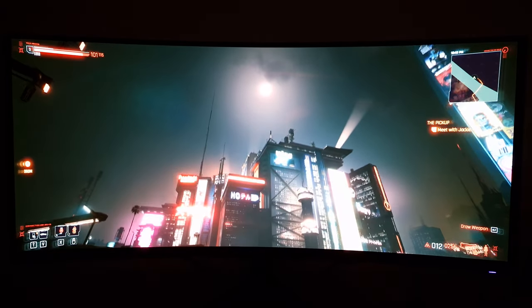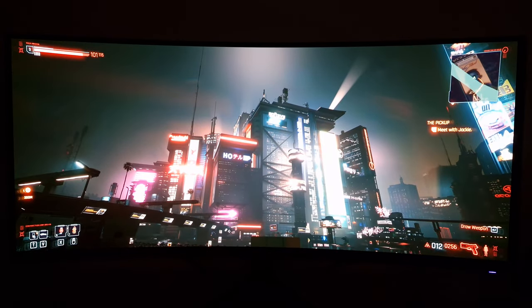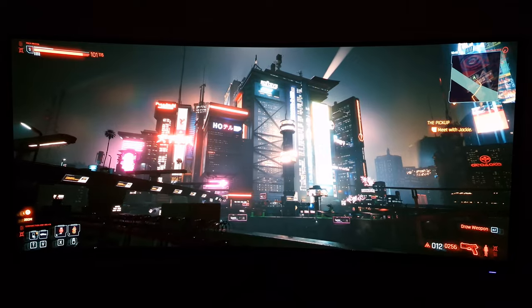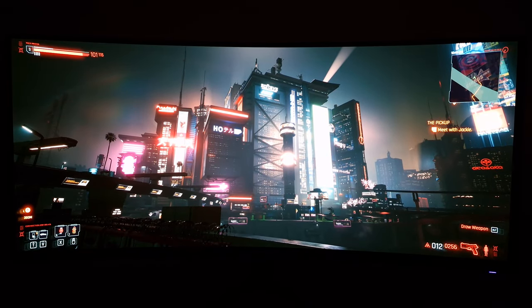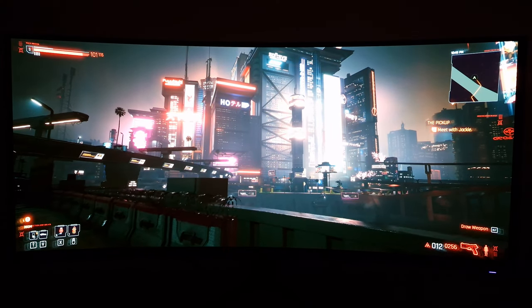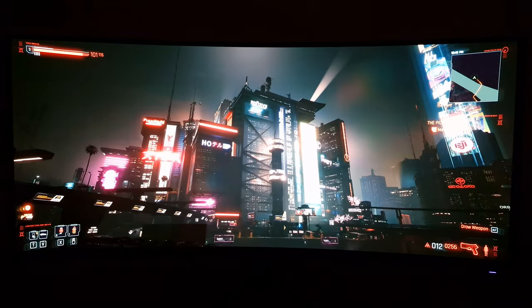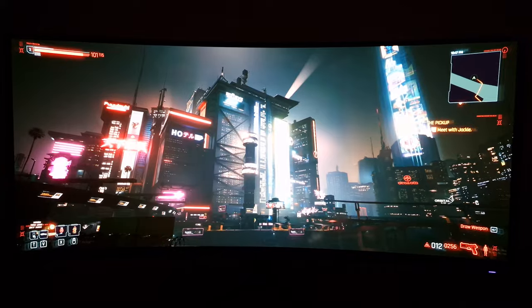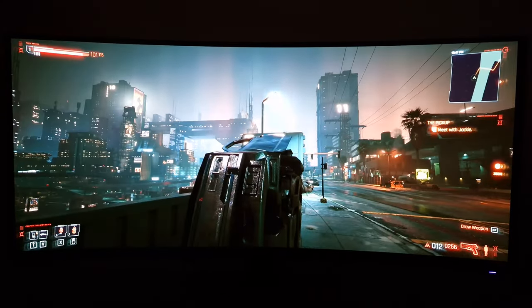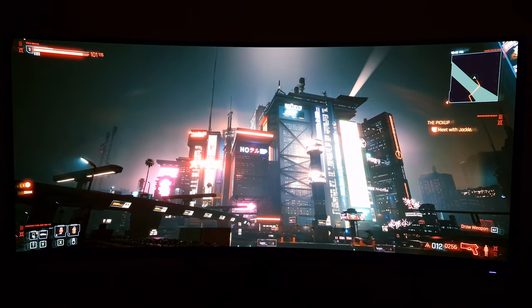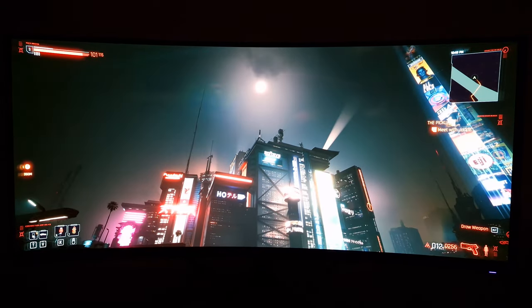I'm not saying that Cyberpunk is necessarily the best HDR implementation. You can get some mods apparently that will change this, but by default, the black levels aren't super deep. Actually, they are sometimes in some interior locations, but in scenes like this, the black depth is somewhat limited, so you don't get the incredible contrast of the screen really shown off in full effect. However, it definitely does highlight its peak luminance capabilities with the HDR 1000 setting.